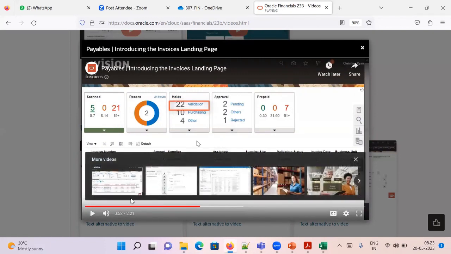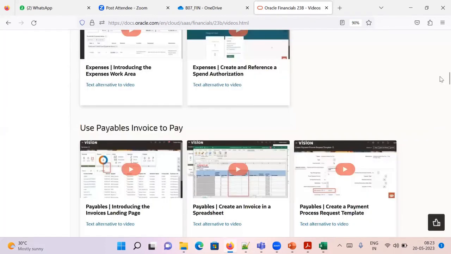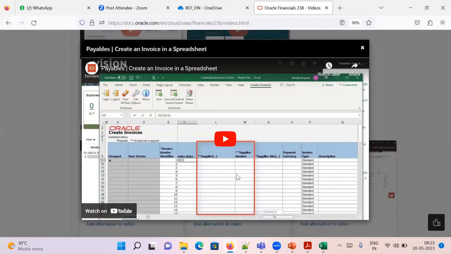So this is how it just takes like 2 minutes of video. It explains the flavor of the application for a new person who logs into the application, just to understand. Those kinds of videos will be there initially. You can go through these videos to understand what the payables screen is, how it works, what payables is all about, what payment is, and what the ADF sheet, that spreadsheet, is, for example.